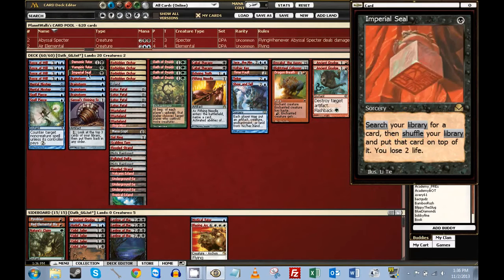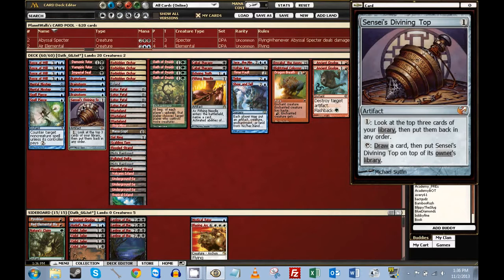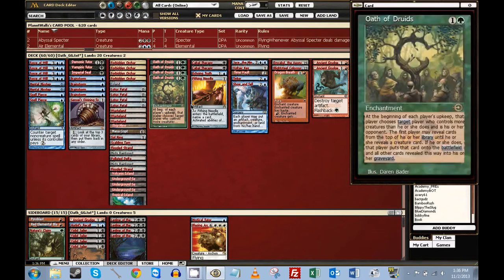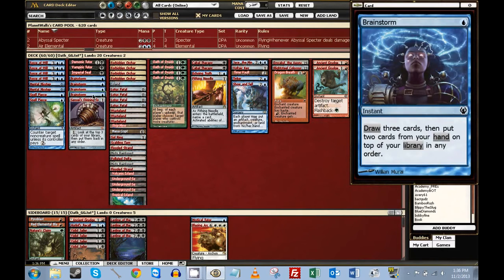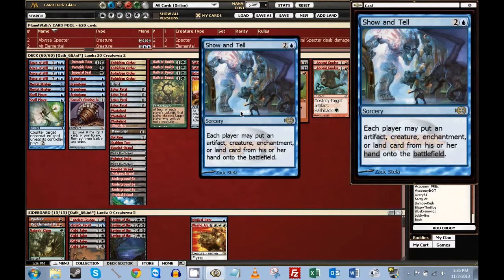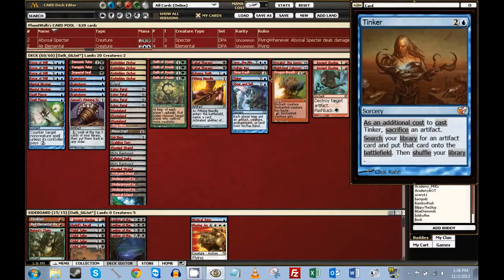It's got 3 tutors here. Imperial Seal kind of sucks. Brainstorm is kind of a tutor. I mean, obviously it's not literally a tutor, if there is such a thing as a literal tutor. There's Sensei's Dividing Top, which is like a 5th Brainstorm, but which stays on the table and is good with a lot of the other cards in the deck. There's a Show and Tell as an alternate win con to Oath, if I have a Grafdigger's Cage out, which I have in the sideboard.